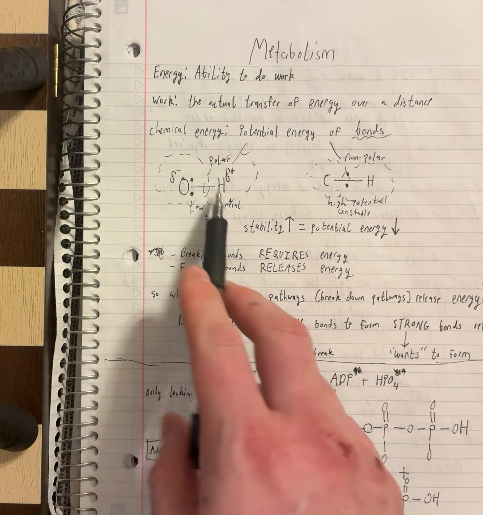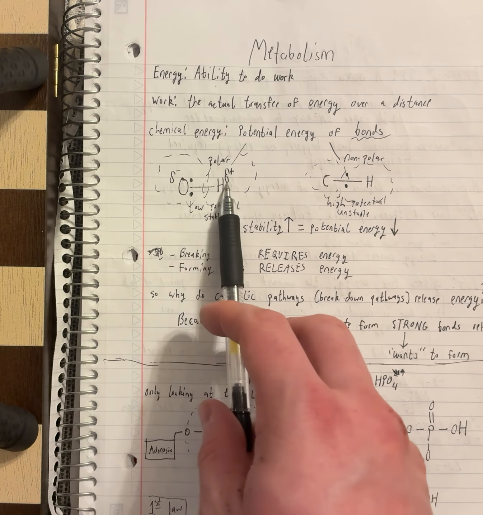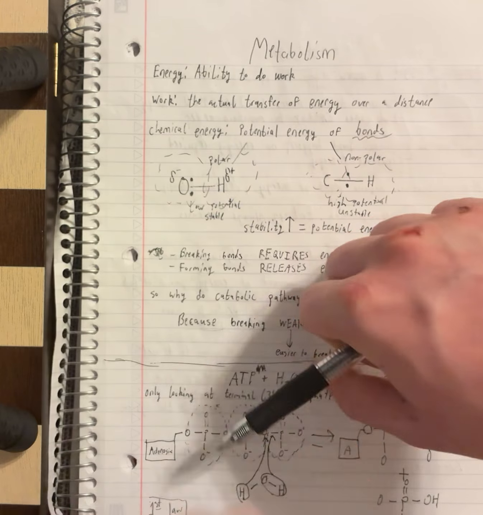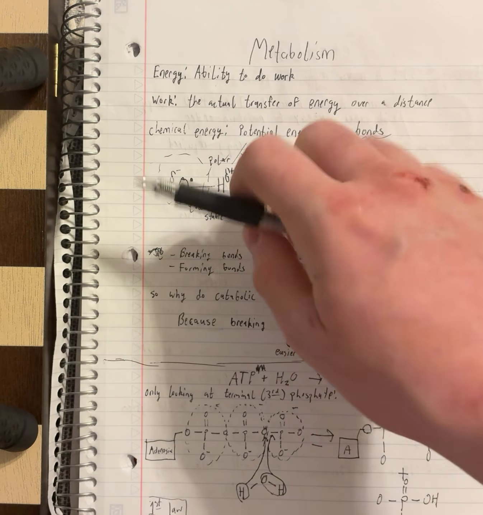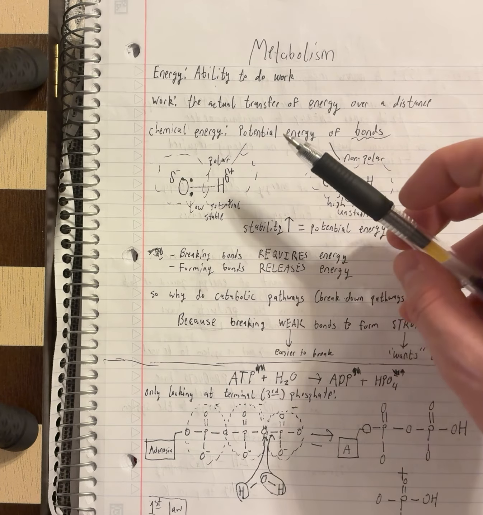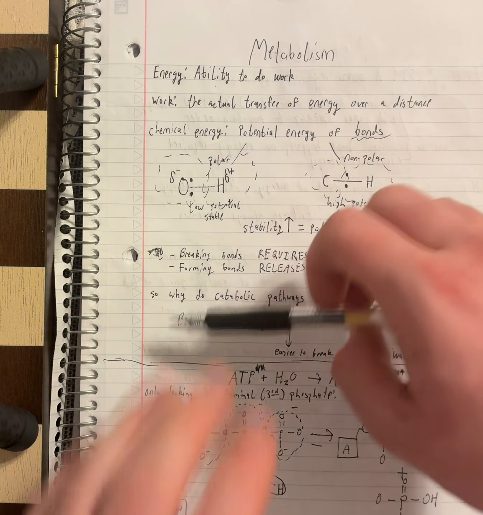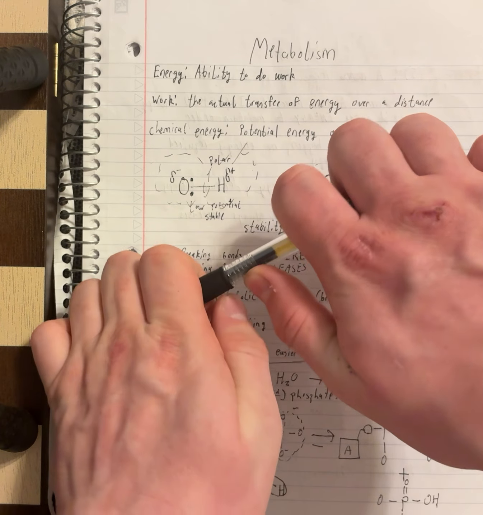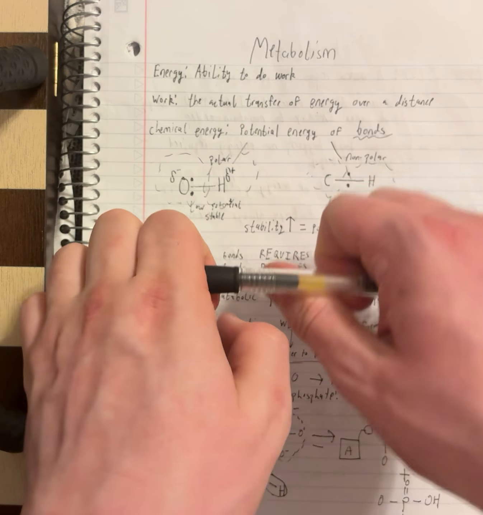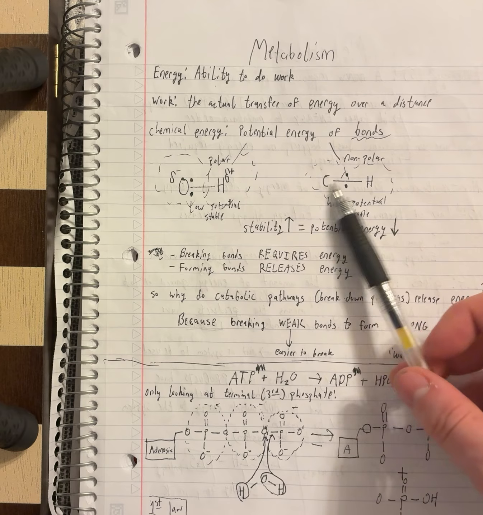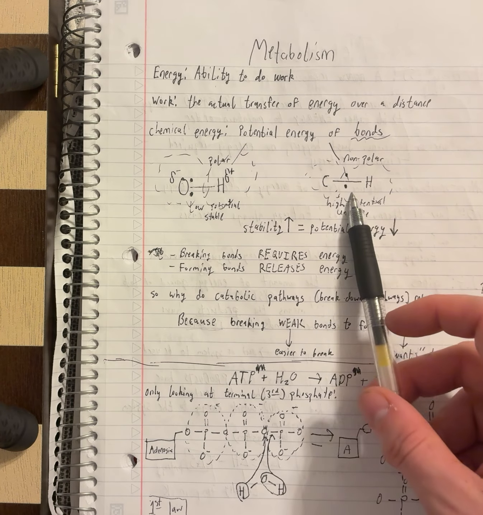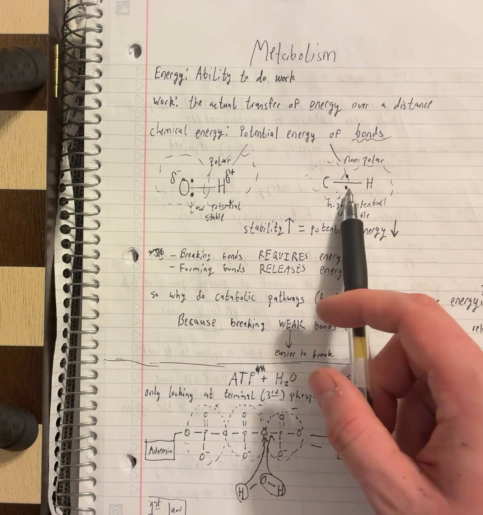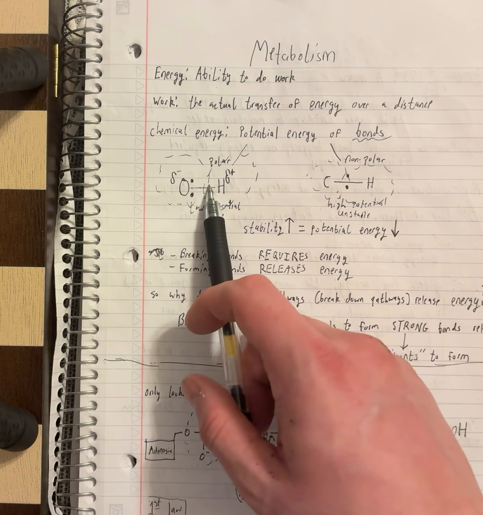I can't just make this oxygen and this hydrogen split apart. I can't do it. I have to physically snap them, right? I have to go in and I have to break it. But that is requiring energy. Me taking this pen, let's pretend that there are two molecules on the end of my pen. When I actually go to snap it, that takes energy from me. The same is true for this carbon-hydrogen bond. The key is it's a lot easier for me to break this bond than it is to break this bond.